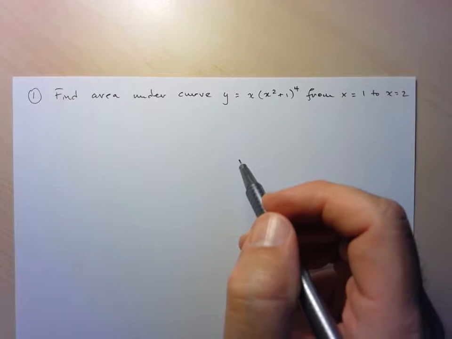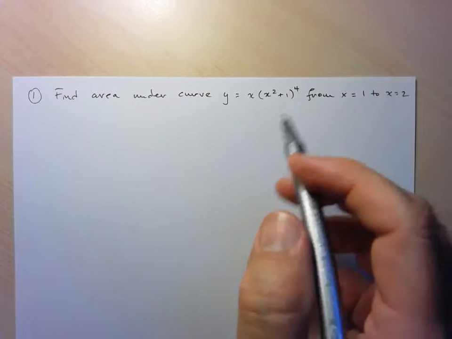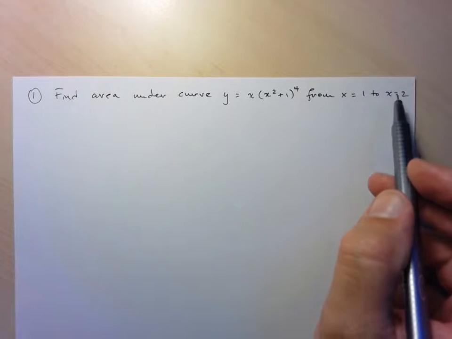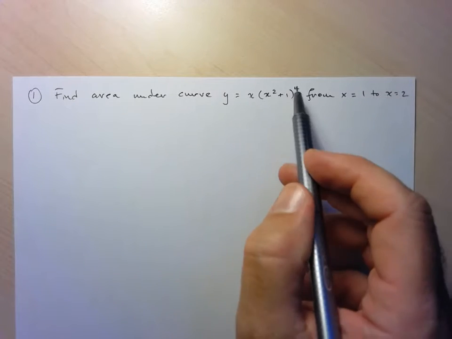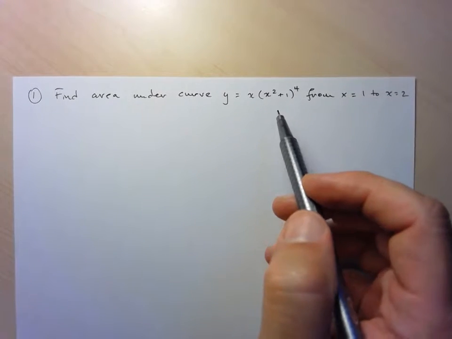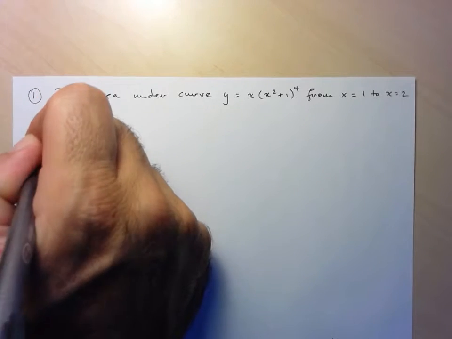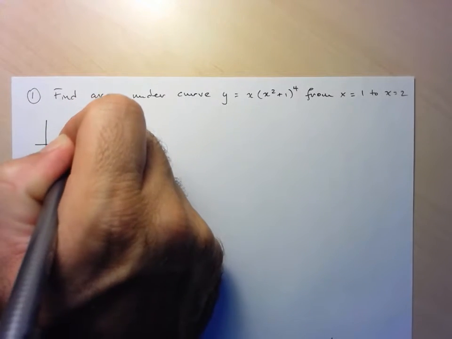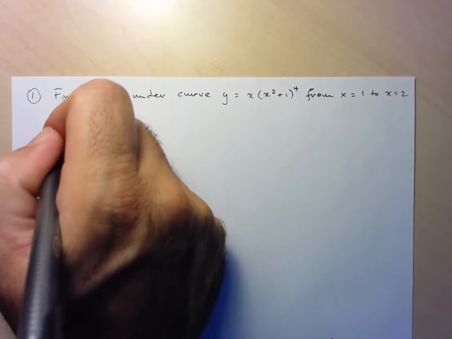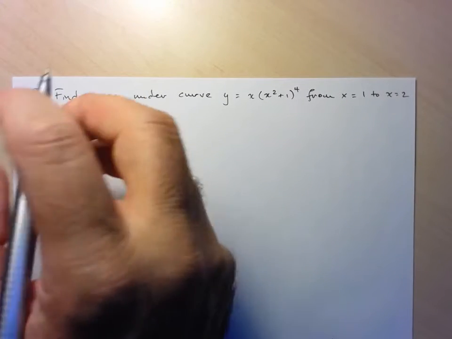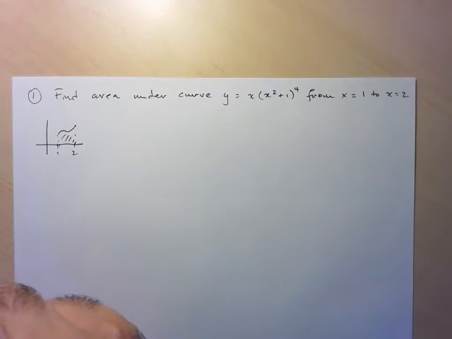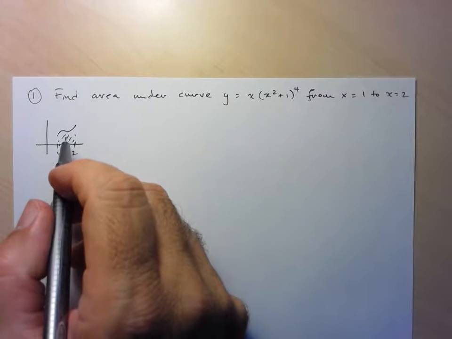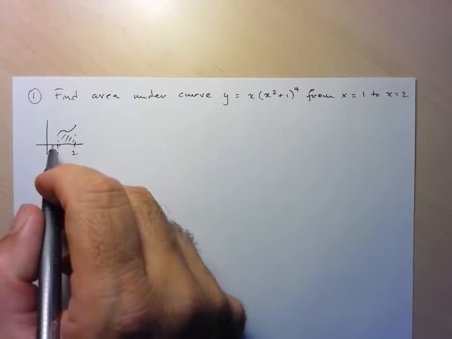the x-axis. Now one thing I notice here is that between 1 and 2, in other words, when x is strictly positive, this function is strictly positive. Okay, so I'm not going to actually draw the function, but just to give you a sense of what we're doing is you have some positive function and we're trying to find the area under that curve. Okay, so that's pretty straightforward because it's just finding the integral of this function from 1 to 2.